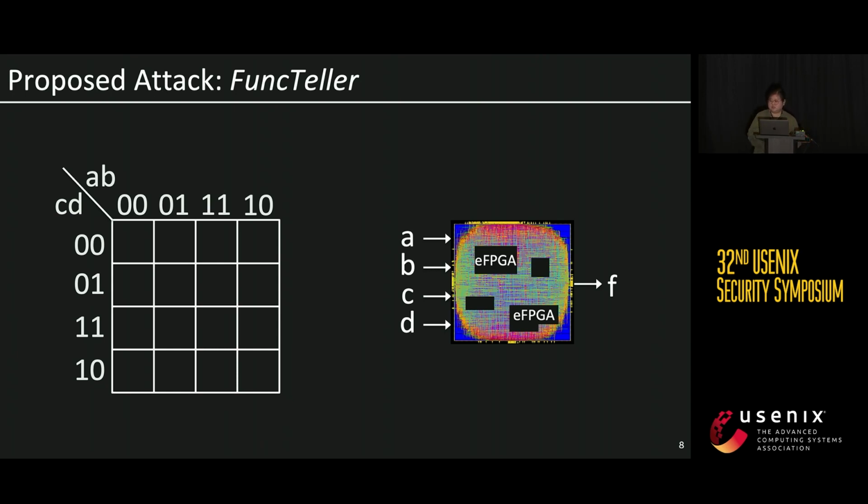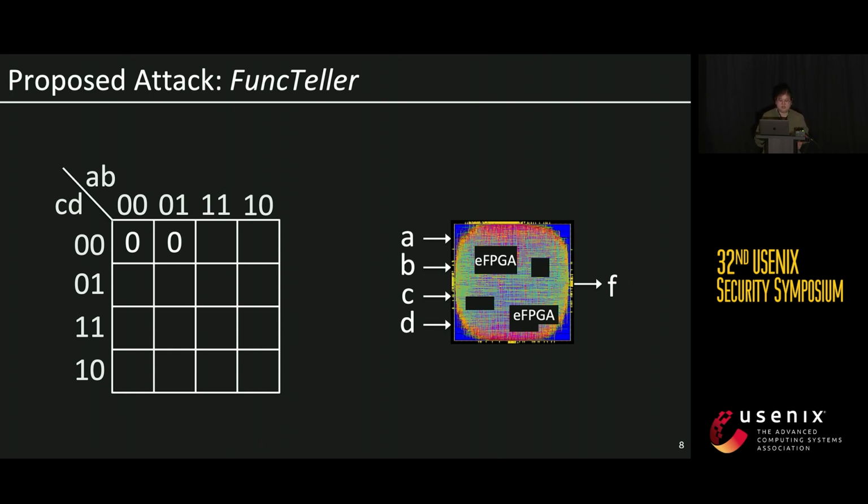Suppose there's a circuit with 4 inputs and 1 output. From the input pins A, B, C, D, the attacker can arbitrarily choose the input pattern, upload the value through input pins and thereby observe the output. Suppose firstly we query with the input pattern 0, 0, 0, 0, and we find the chip's output is 0 in this case. Then, on the K-map on the left part of the page, the entry for the query 0, 0, 0, 0 will be filled with this 0 since that is the output's response.